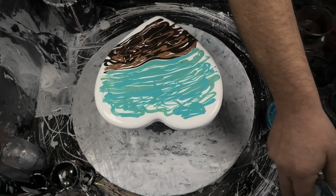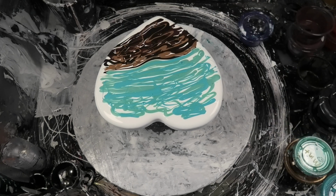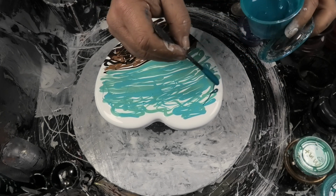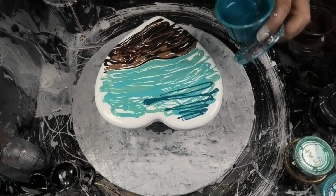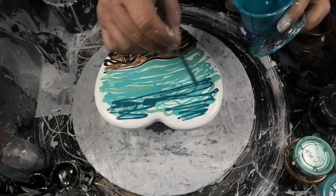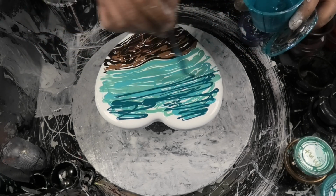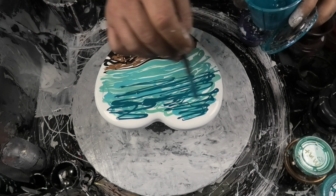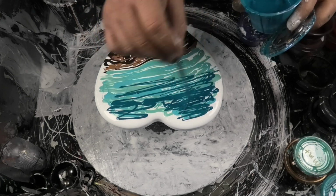Okay, so there's my blue, and we'll go with another Matisse, which is actually the exact same colour, just darker, which is Southern Ocean Blue. This is the third stage of it, which is a lot darker. Alright, go sprinkle some of that everywhere because, you know, it's lovely.